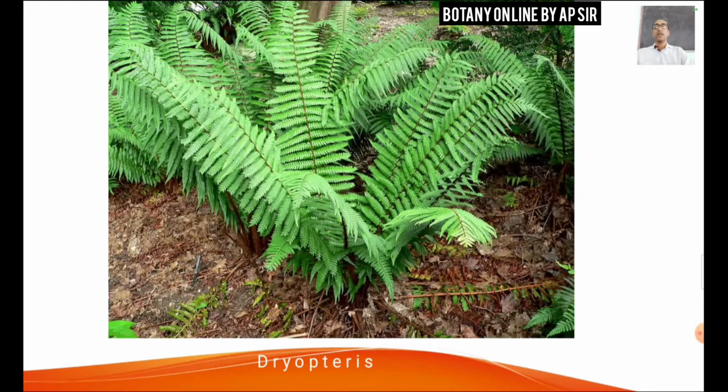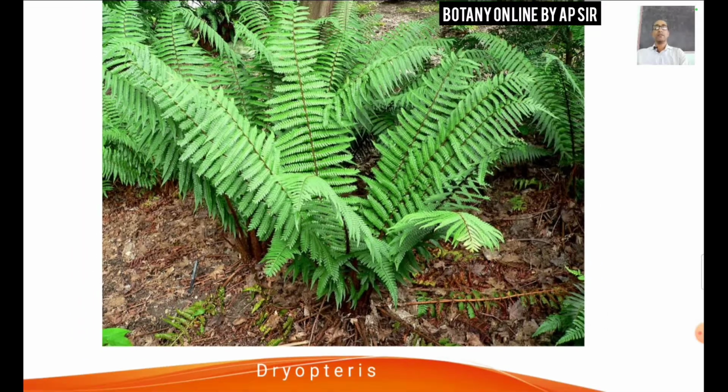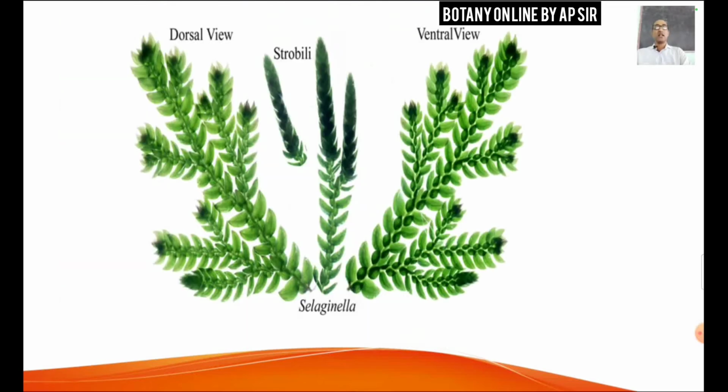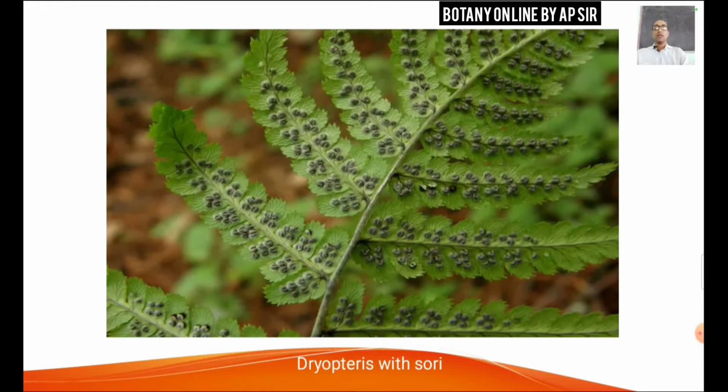Okay. Now let us see some pictures of pteridophytes. You can see this is an example. This is a diagram of Dryopteris, a pteridophyte, which I think you have come across in shady and moist places. Very clearly visible right here. Okay. Now the next picture is of Equisetum. It is another pteridophyte. This one is Selaginella. This is a pteridophyte. Then this one is the Dryopteris sori. These are the sori. The blackish structures are called sori. We will discuss what sori are. Okay, so these were some of the pictures of pteridophytes.